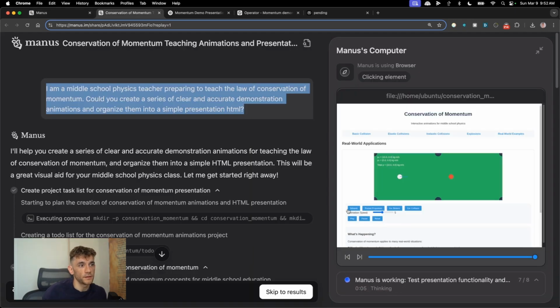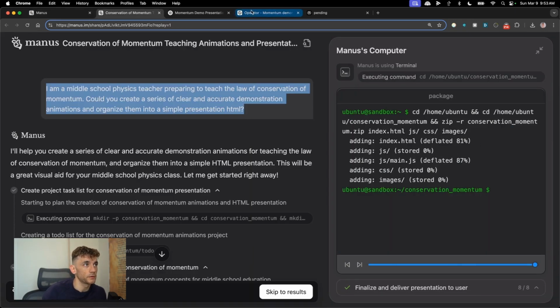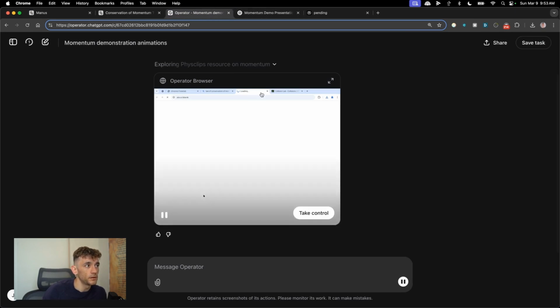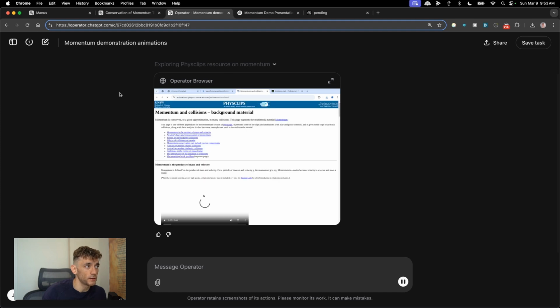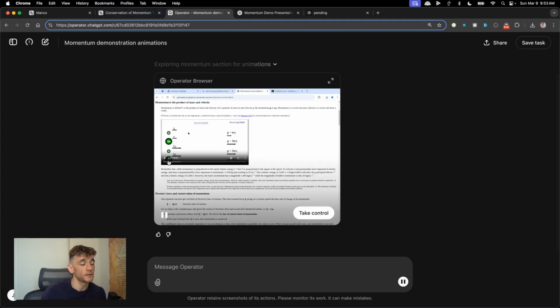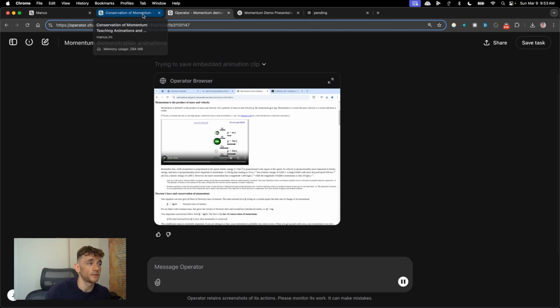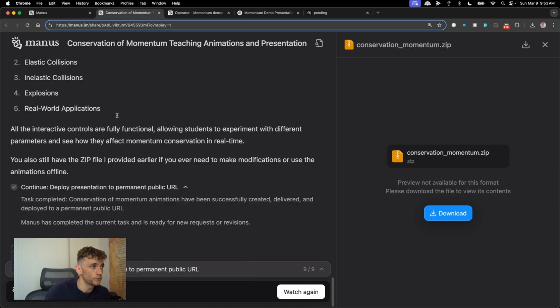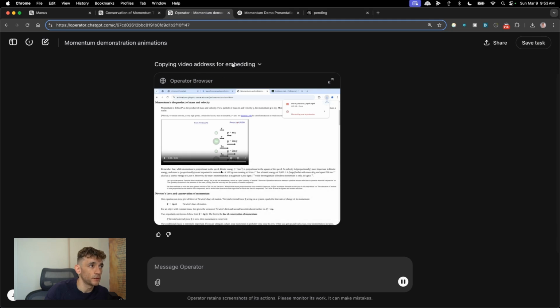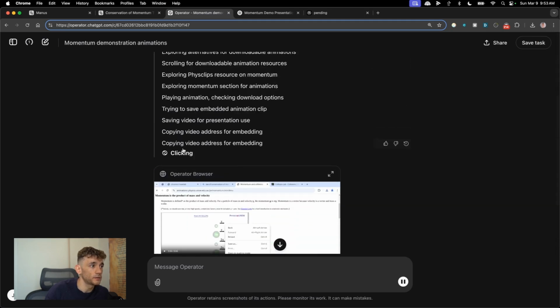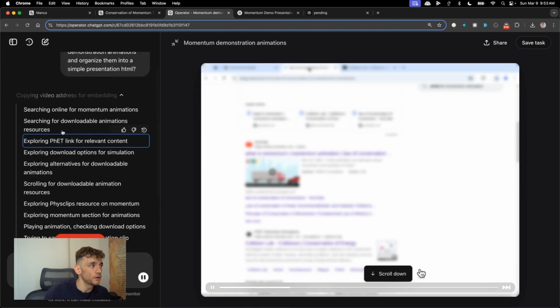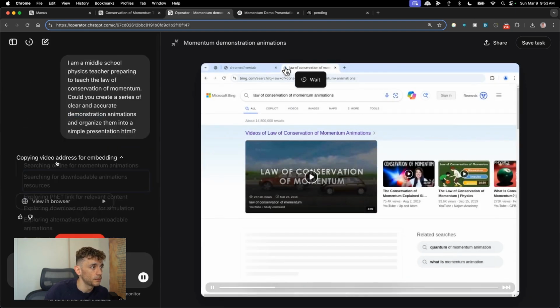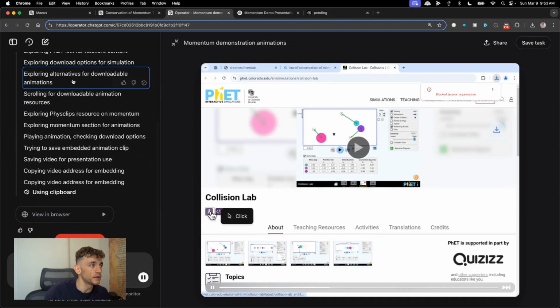Now, the biggest difference here is that this can browse live web pages, similar to Operator, but look at the speed of Operator. Look how slow it is when it's actually looking through pages. And also it tends to get stuck a lot. For example, if it's searching something on Google Maps, that's going to be blocked. And YouTube is blocked directly inside Operator, whereas Manus doesn't seem to have those sorts of limitations. I also like the fact that you don't have to open up the thinking here. If you want to see updates from ChatGPT Operator, you don't get updates inside the chat. You have to click inside each one of these, but it doesn't really give you much of an update.